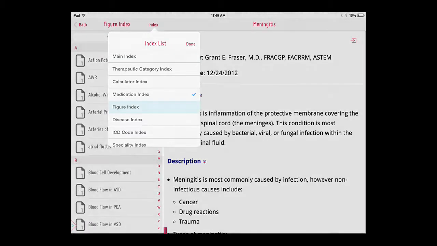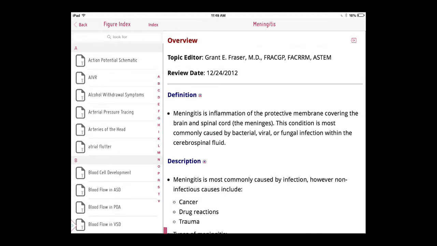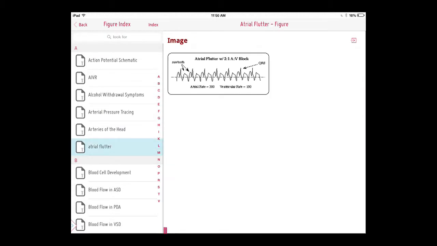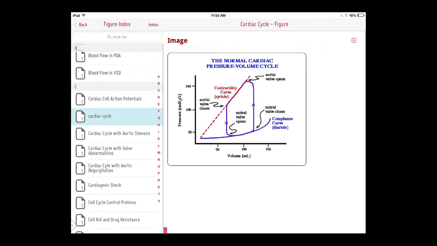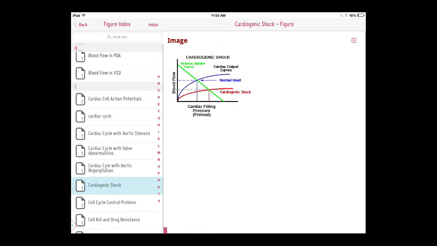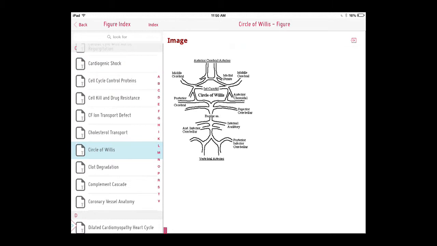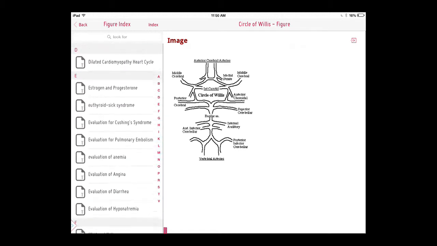It does have figures, again, depending on what you're looking for. It will be either a graphic or... I didn't see any really good photographs, so very different than UCentral.